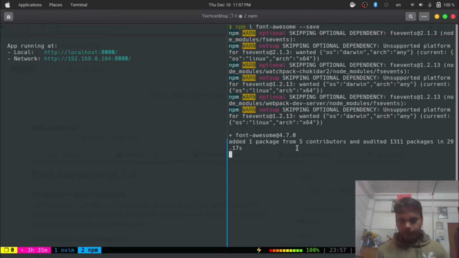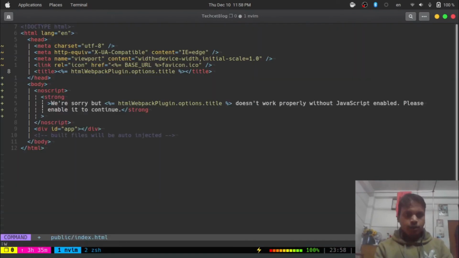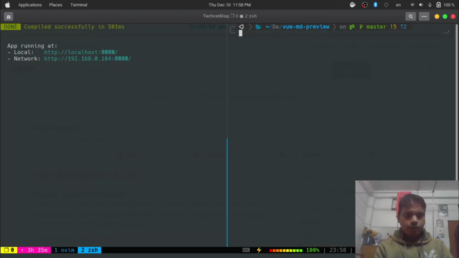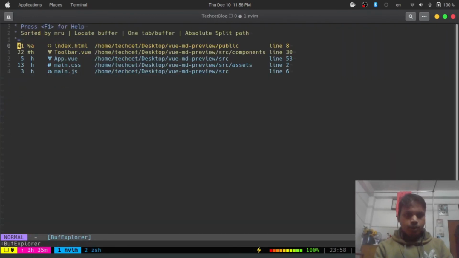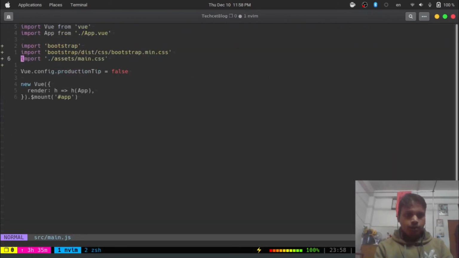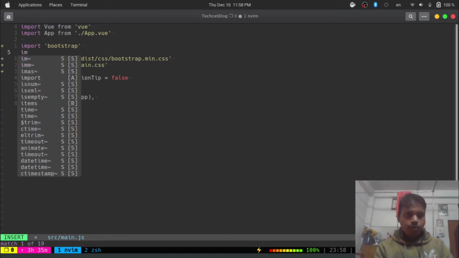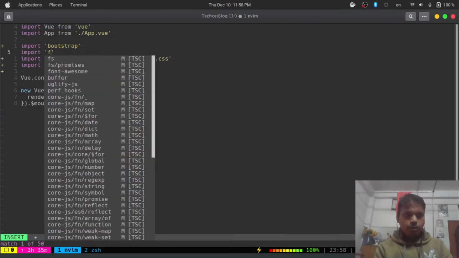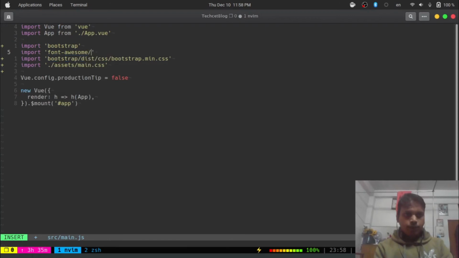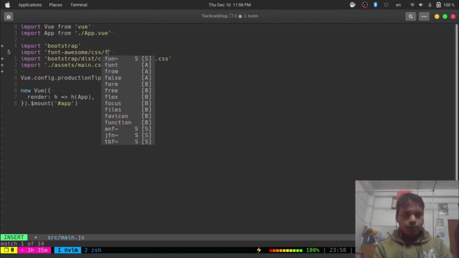So we have successfully installed Font Awesome, and inside our main.js file I can import this thing, that is import font awesome CSS, let's see from node modules.